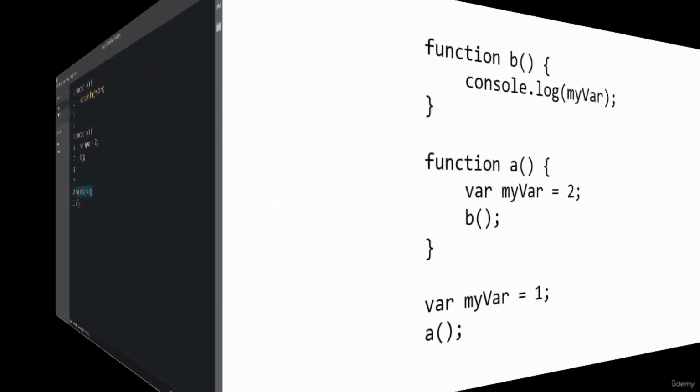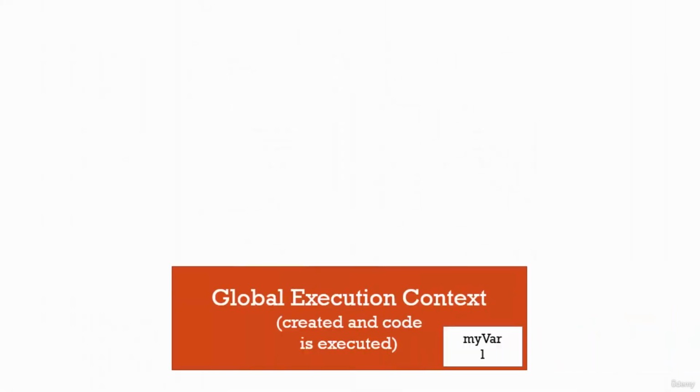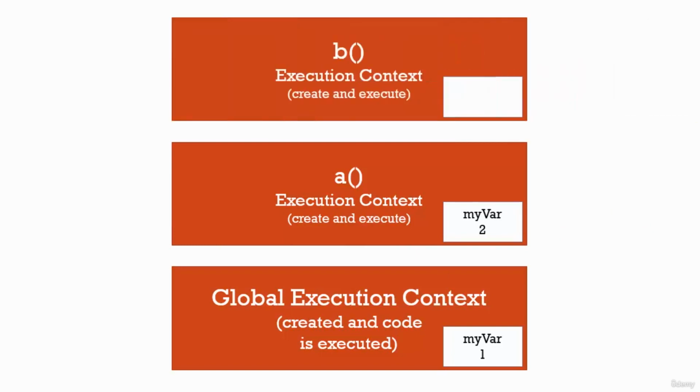Let's see why. So remember this. Function B console.log myvar was a 1, or what was sitting on the global execution context. Not undefined, not 2. Why? Well, remember, we have our execution stack. At the global level, it was 1. When A is run, we also varred myvar, and that was a value of 2. And then when B was executed, we just console.logged, and we didn't declare anything. And that was just empty. There is no myvar in that execution context variable environment.